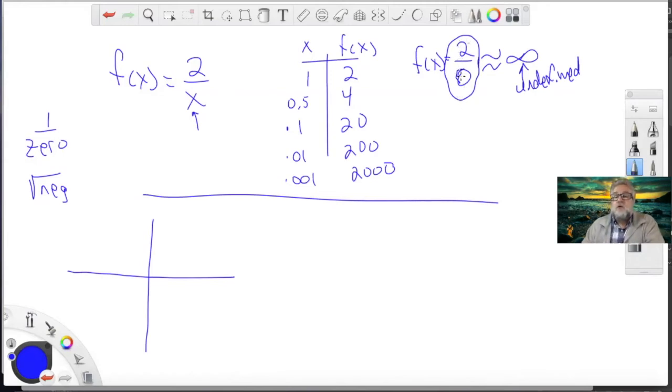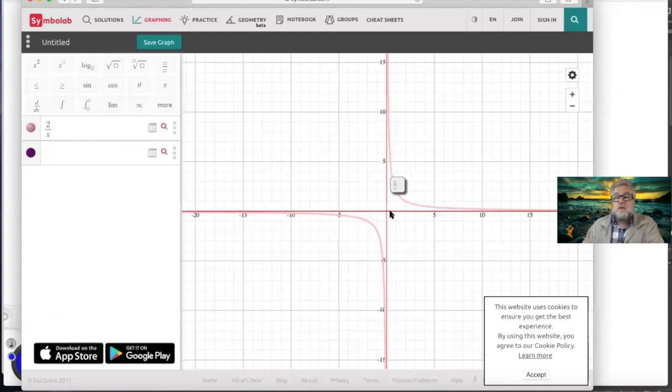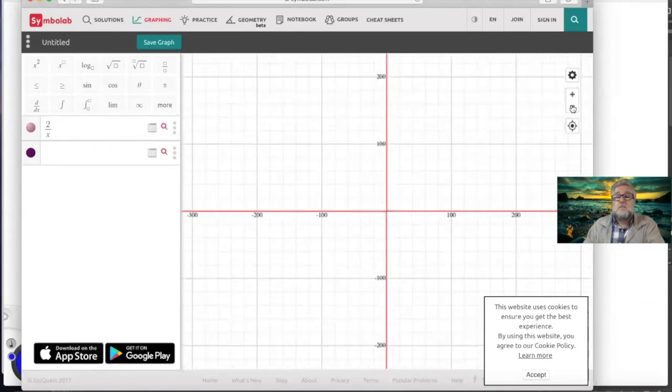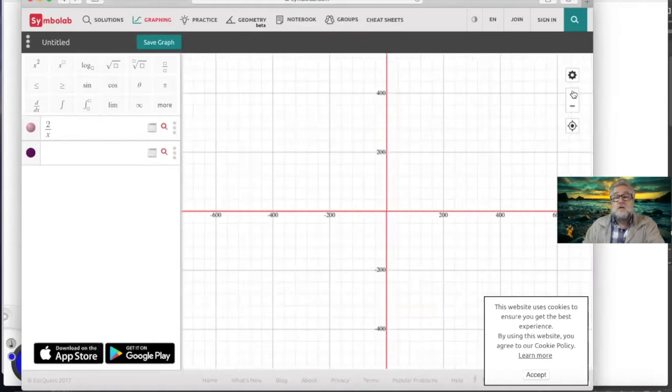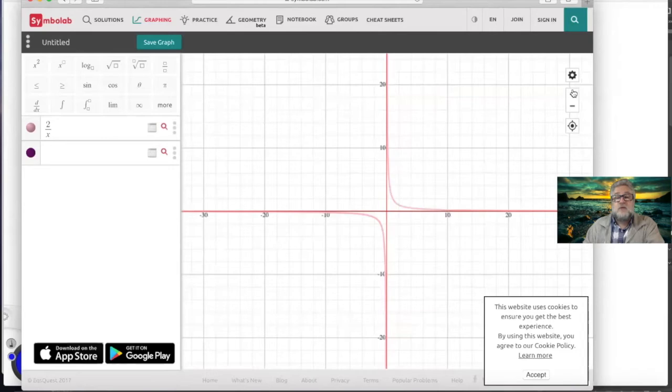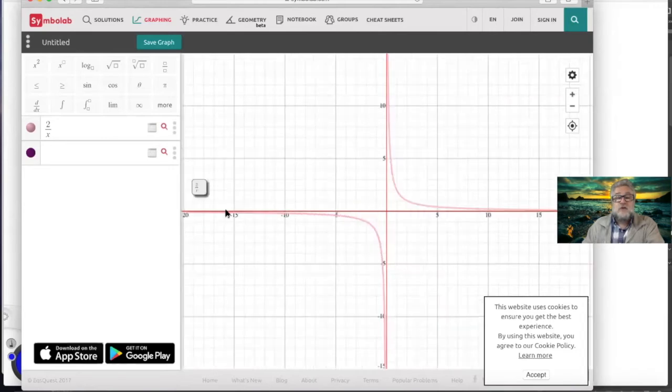So when you put 0 into here, the function spikes up to infinity. And you can see that here. When we get to 0, our function, let's zoom out some to see where it goes. Well, it just keeps going and going and going. It just shoots all the way up to infinity, because that's what happens when you divide by 0. And the same thing if you're on the negative side and you're slowly approaching 0, your x is getting smaller and smaller and smaller.